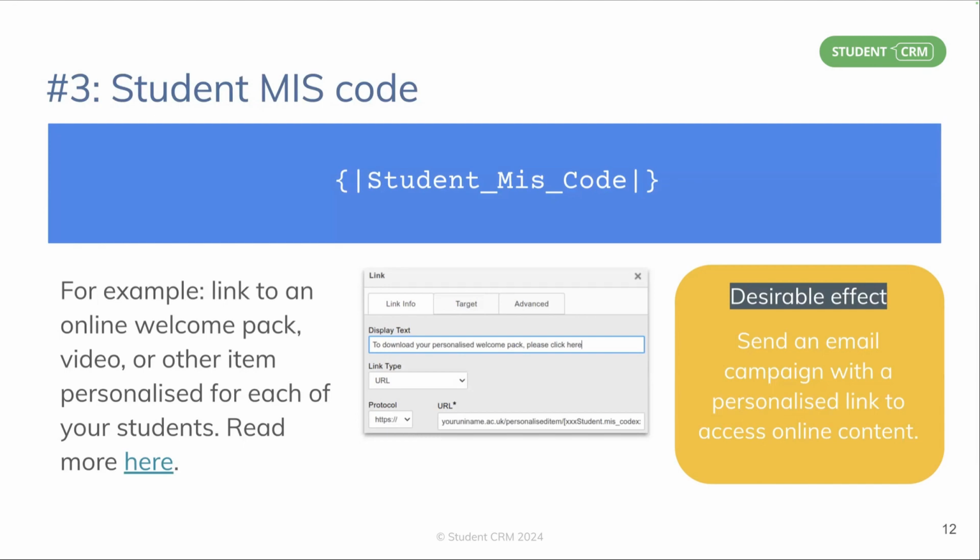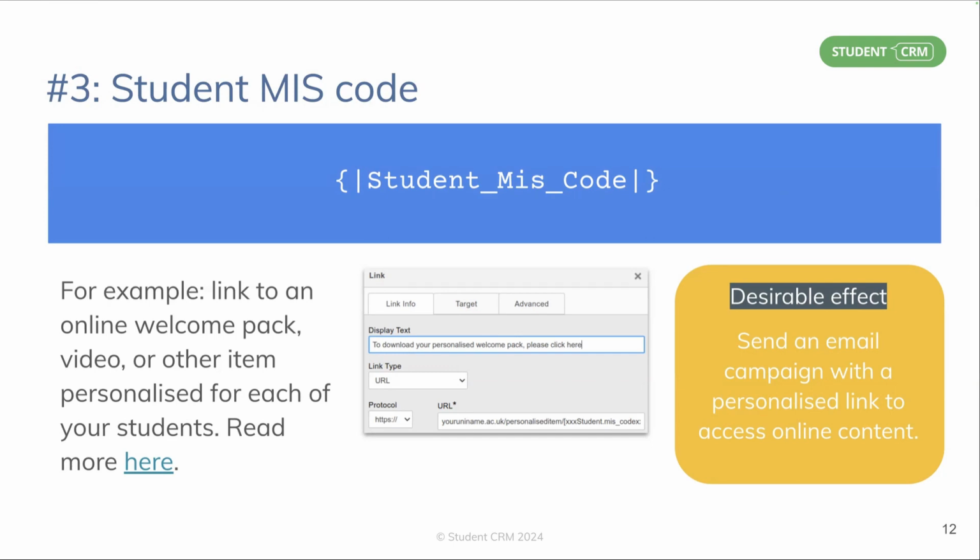Now, this is really useful. The student will have a Student CRM issued ID. Nobody cares about that. It'll also pull in their UCAS applicant ID. That's quite clever. But it'll also pull in their student MIS code. So, for example, if you're using SITS from Tribal, it'll bring in a code that we know, because it's coming with the application, that can be merged back out. So, two good things happen with this. Firstly, it always links to one particular student.